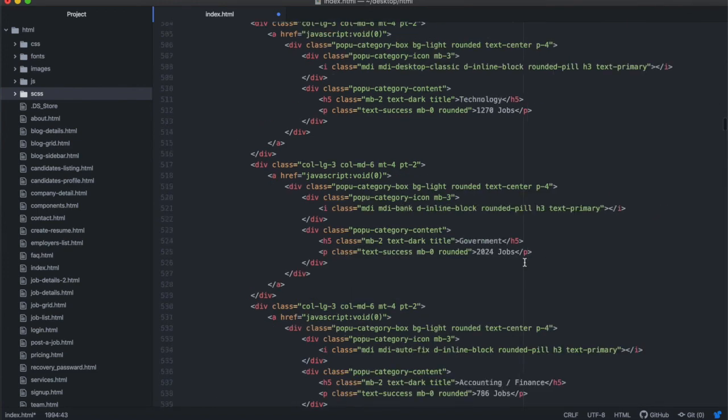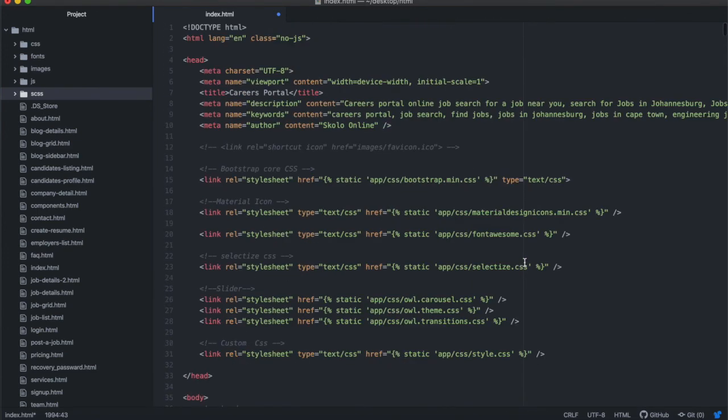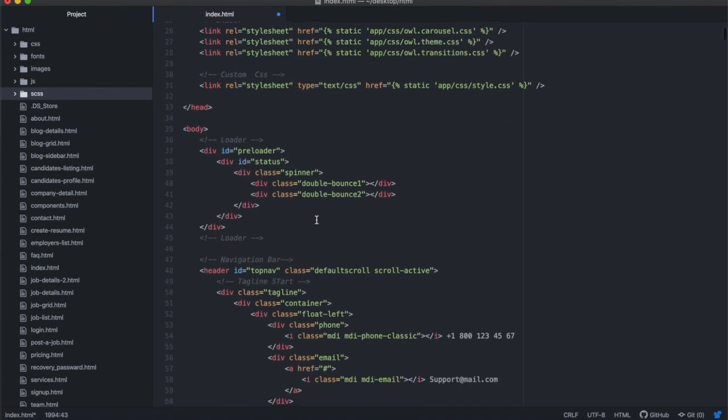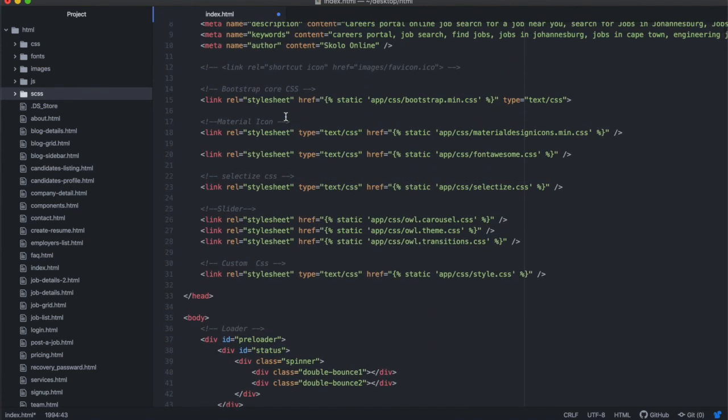So this is enough for now. We haven't done anything to change the HTML file as it came from the template that we downloaded. The only thing we did is that we just updated the title of the website. We have coded how it finds the style sheet, how it finds the JavaScript, and how it finds the images. And these are all the items that are inside of our static folder.